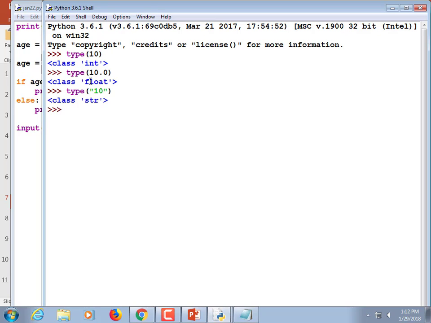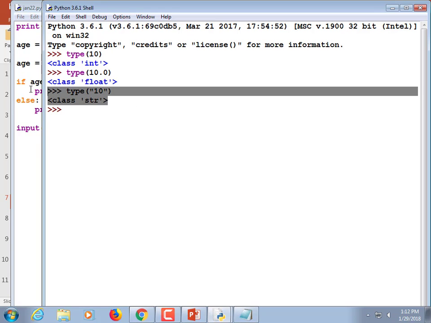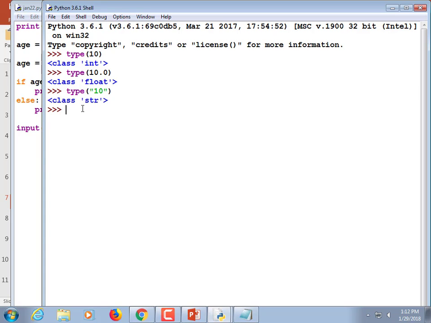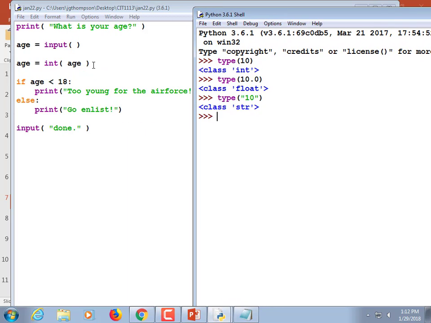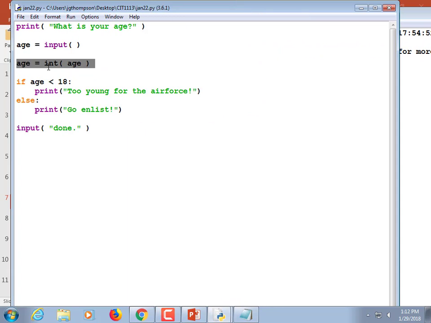And in this language, Python, usually when the user types something in, we have to convert it from being a string to being a number. Because you can't do math on a string, because a string could be anything. It could be my name, Thompson. I can't say Thompson plus 3. What does that mean? So instead, it has to be converted into a number before we can do math on it. And in our code on Monday, we did that. This converted it from a string to being an integer.